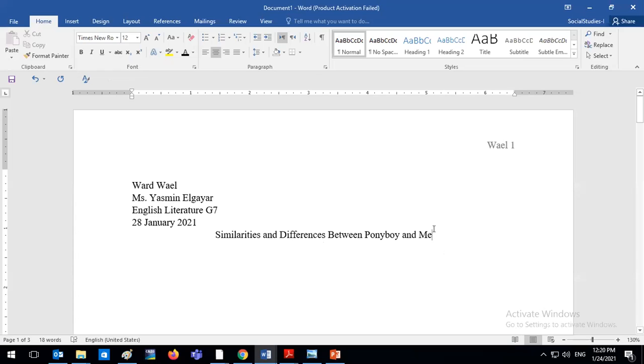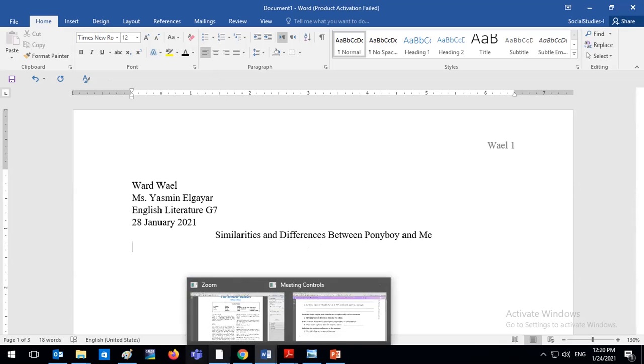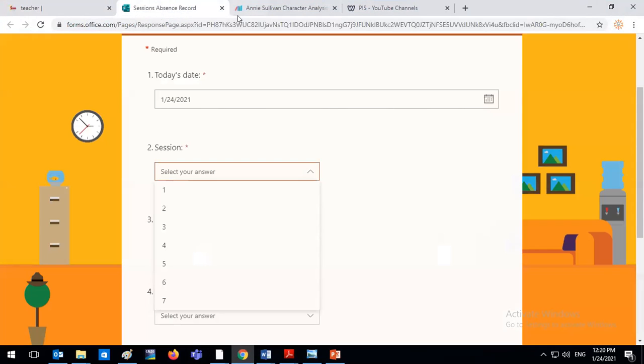So here again, the cursor is here. You finish the title, you finish typing it. Press enter one time only. It's going to bring you down here. Now you want to left align it because you're not in the center. You can't start typing your essay or the first paragraph here. You can't. So what you need to do is left align again, and then I'm going to take you here really quick, and I am going to show you.